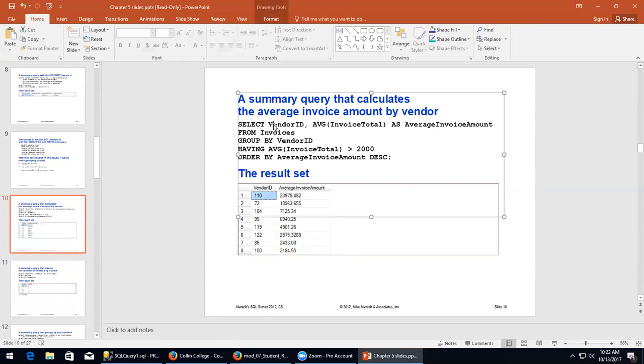If I have an aggregate function, at least one, and at least one non-aggregate function, just a plain old field from the table, then I must have all of those non-aggregate fields grouped by. If I have 2 of them, I have to say group by vendor city, comma, vendor state. That's perfectly legal, but I cannot have a field in the select clause that does not appear in the group by clause.